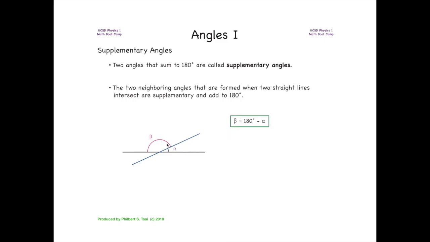This, of course, means that if you know the angle alpha but don't know the angle beta and you see this geometry, then you can calculate the angle beta by simply taking 180 minus the angle alpha. Again, as an example, if alpha is 25 degrees here, then the angle beta would be calculated as 180 minus 25 degrees, which gives you 155 degrees for angle beta.